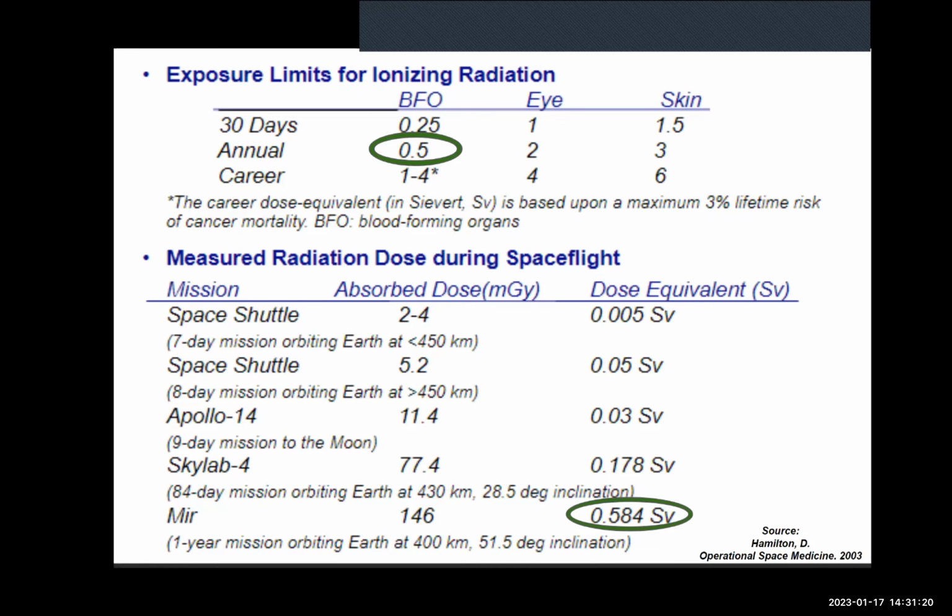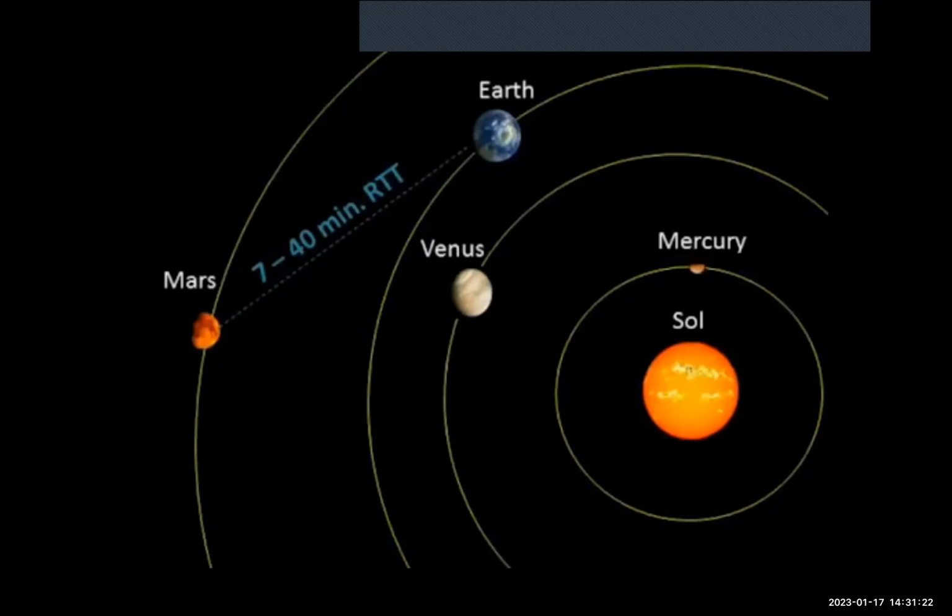The other challenge is the autonomy needed. So for those of you who are Hitchhiker's Guide to the Galaxy fans, you'll know that Douglas Adams quote that says space is big, so vastly, hugely, mind-bogglingly big, you wouldn't believe it. And that applies to travel to Mars. And so even traveling at the speed of light, depending on the alignment of the Earth and Mars, you are faced with a 6 to 46-minute round trip communication delay.